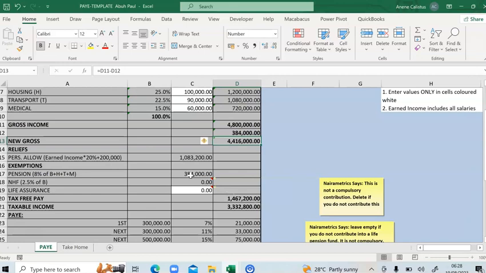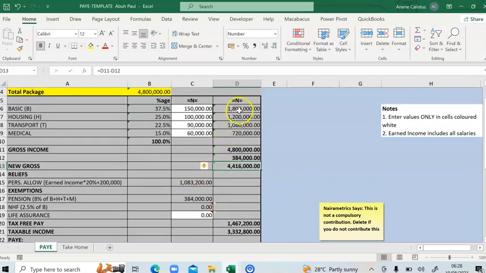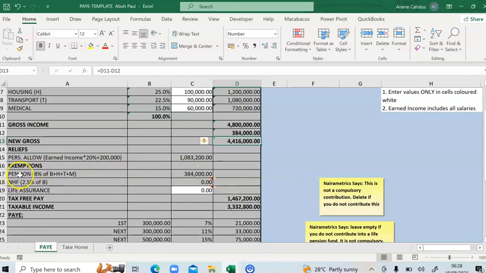And what's that? It's 8% of the total of his basic, housing, transport, and medical allowance for the year. That's what you can see here by this formula written close to the word pension. It will give you this. So it's been added to this to give you what we call the new gross.